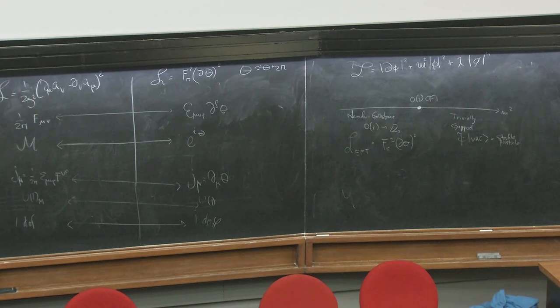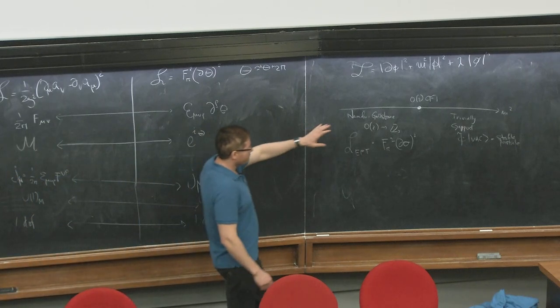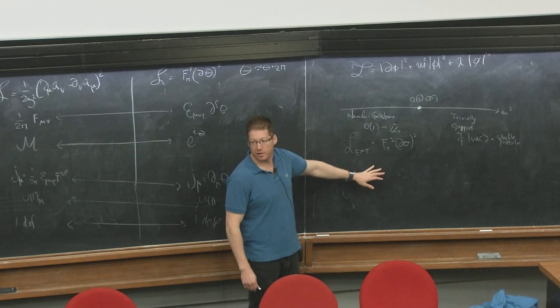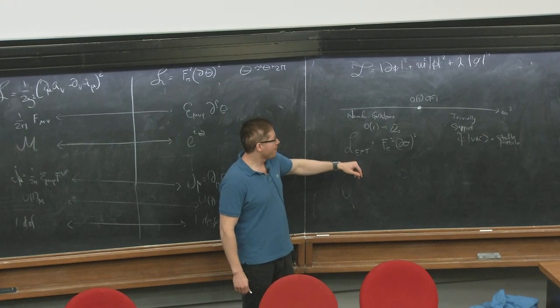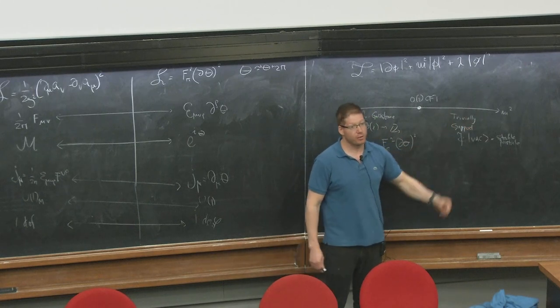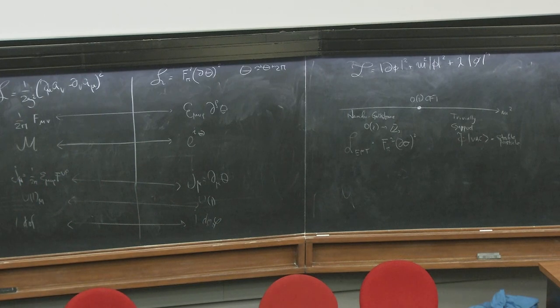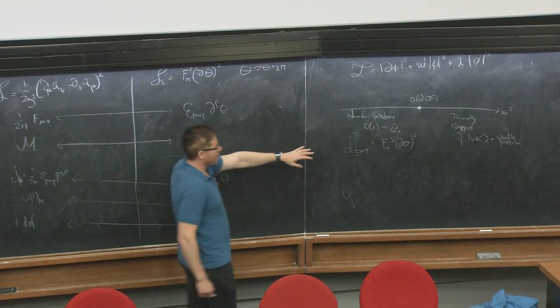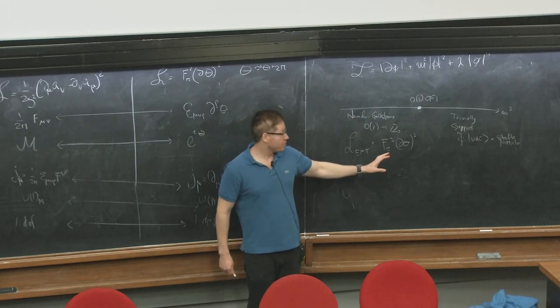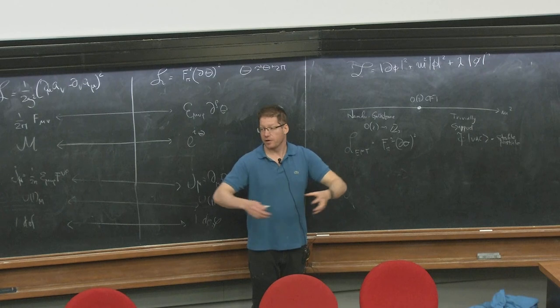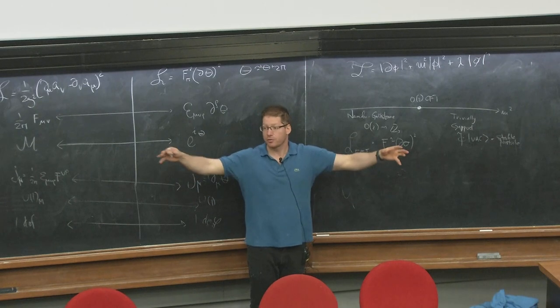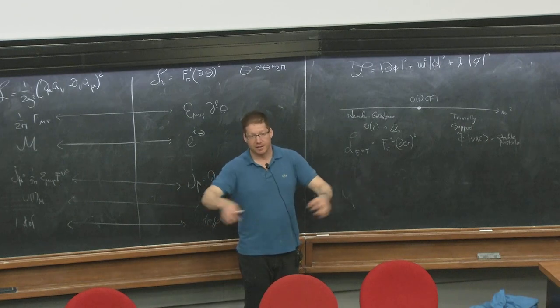OK. So now we're going to make a more dramatic claim. The idea is that we have some kind of hints of duality on this side of the phase diagram, but the idea would be to try to extend it to the whole phase diagram, which is a genuine non-supersymmetric duality. And intuitively, here we saw these vortices, which reminded us of charged particles. But the vortices here were dynamical objects. You could create a vortex and an anti-vortex. It would cost you some energy, but you could create vortex-anti-vortex pairs from the vacuum, and they could move.